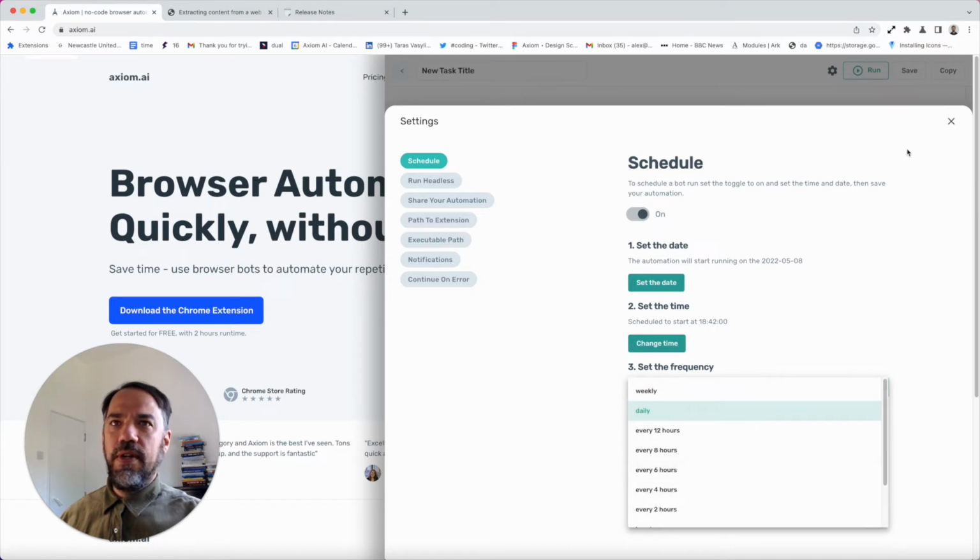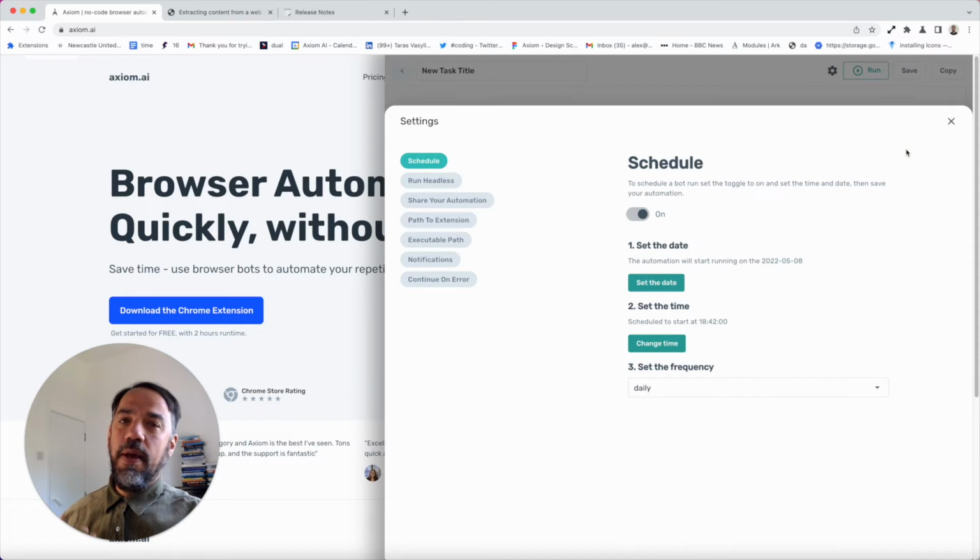And that's a new scheduler tool. It works with the cloud. It doesn't work with the desktop app currently. Okay, and there are alternatives to this scheduler, of course. If you're using Zapier, you can trigger your axioms from Zapier.